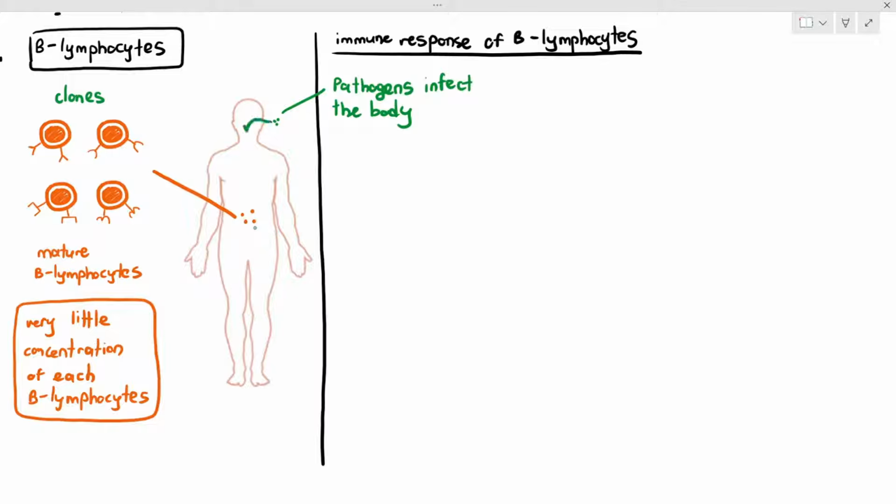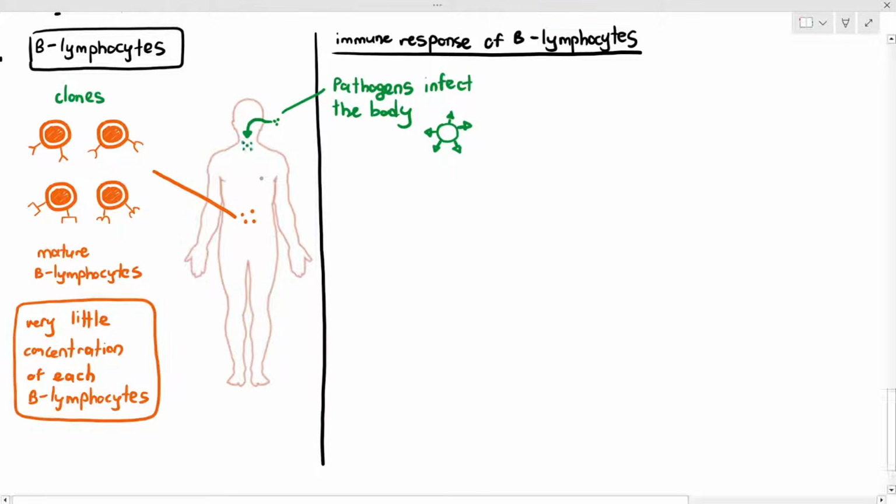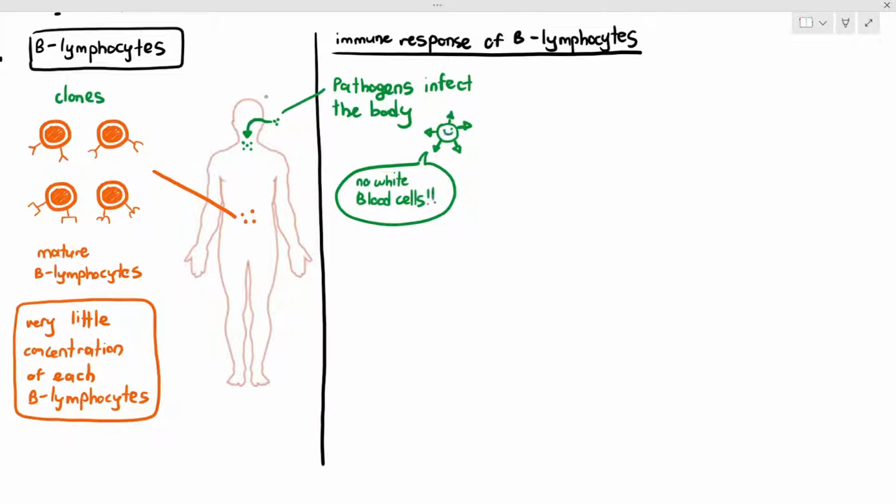So let's start. Now, when the pathogens first infect your body, let's say this is a type of pathogen like a virus. So the virus just goes into your body and it infects your throat, represented, as I've highlighted, by that green colored area at your neck. So when it infects your throat, are there any white blood cells nearby, based on this diagram? No, there are no white blood cells nearby because, as you can see, the pathogens are over there, and the mature B lymphocytes, because their concentration is so low, are quite far away. So the pathogens are like, there are no white blood cells over here, I can cause havoc in the body. So what do the pathogens start to do?